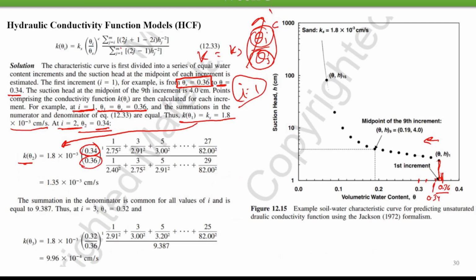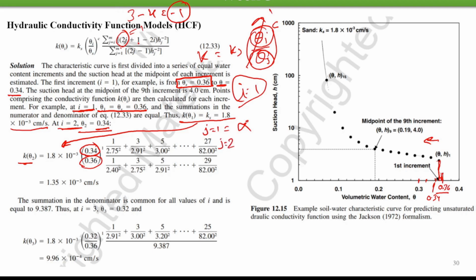And moving on to the numerator and denominator part. If we put the value of j as 1, then it will be 2 into 1, that is 2, plus 1, so that's going to be 3, minus 2i. The value of i is 2, so 4, so that's going to be minus 1. We'll neglect the values which are negative. So for j is equal to 1, we are neglecting the term. Then we go for j is equal to 2.